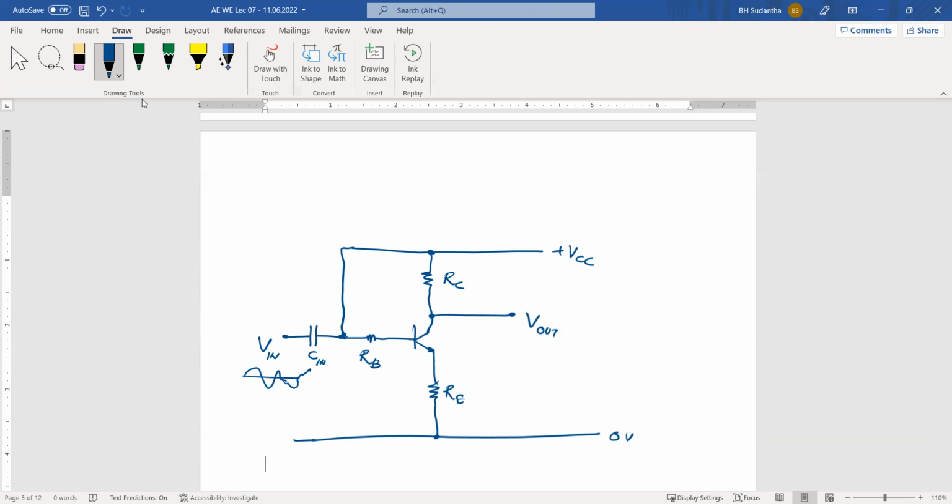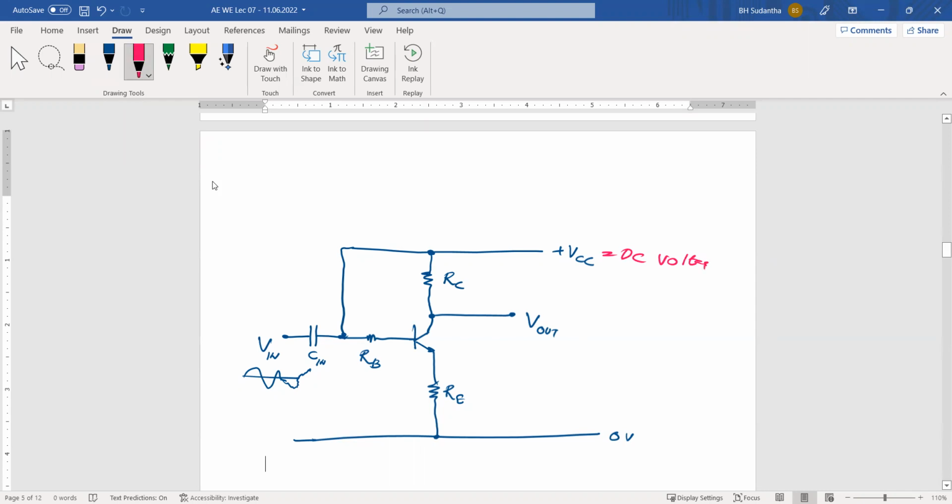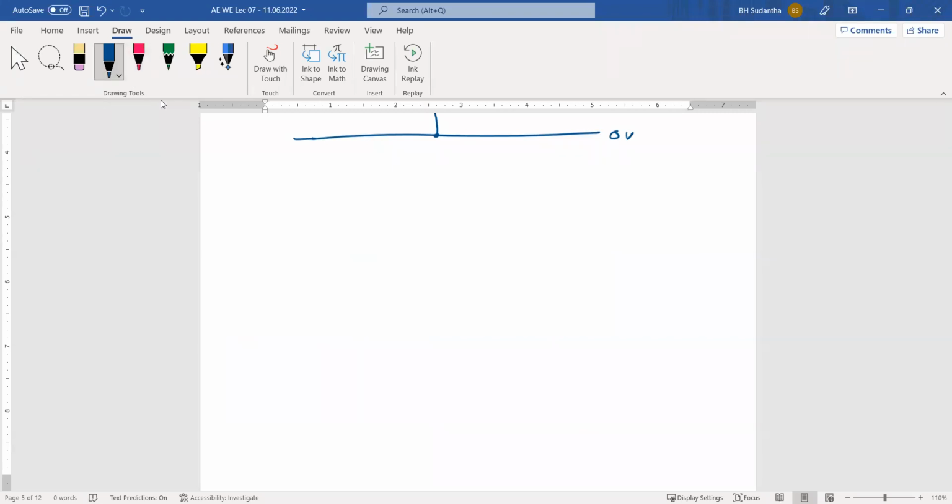Now, this is not a difficult one, but to understand it you have to think about the AC component only. Here VCC is a DC voltage. This DC voltage can go through RC, through RB, and all the places throughout the circuit. But here we are providing AC voltage. This AC voltage goes through the capacitor, and it can go here. For these AC voltages, we can redraw this diagram considering only the AC voltages.